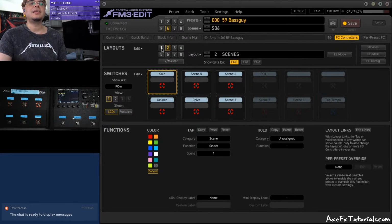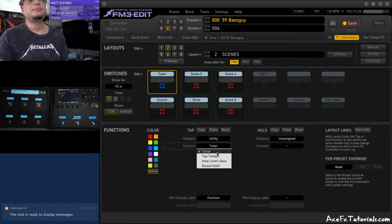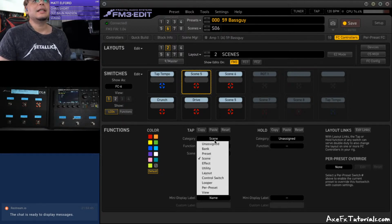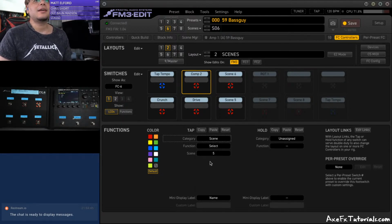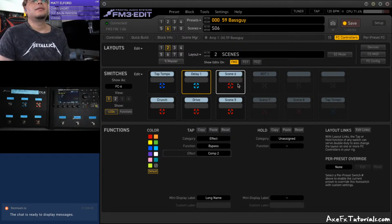Just because this is called scenes, right? That doesn't mean you can only have scenes on here. I could change this, like I said, let's see, to utility tap tempo. And let's say I always turn like a delay on and off. I can go to effect, bypass delay 1. You can do this stuff.